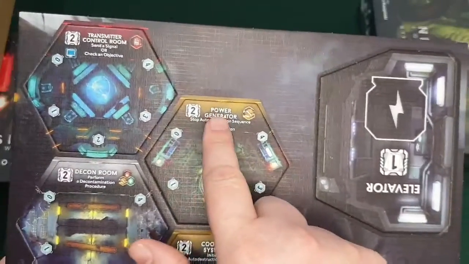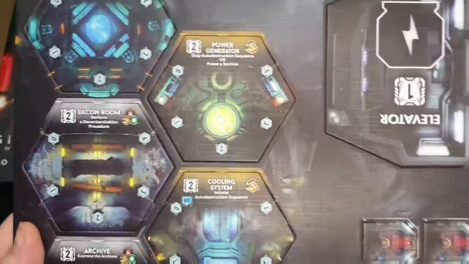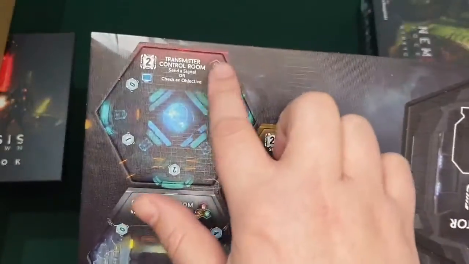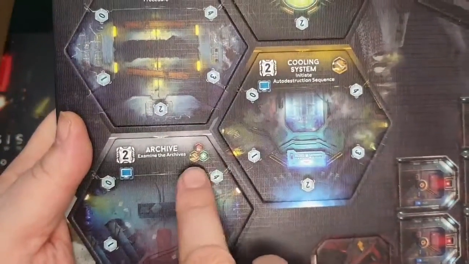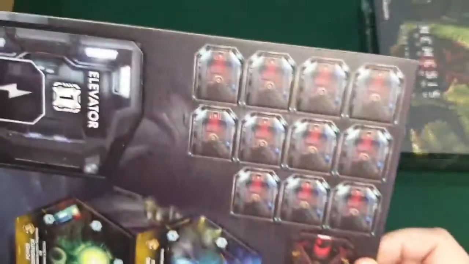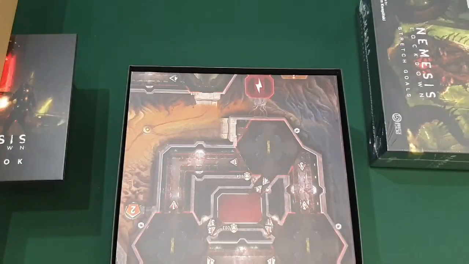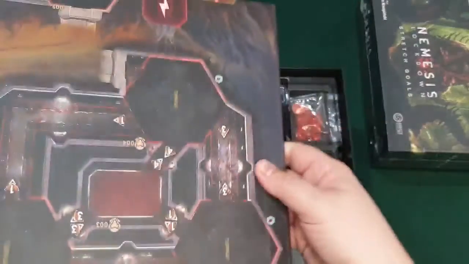Maybe this is 2 actions to use the power generator, cooling system, archive, etc. I see you'd be able to search for an engineering card here, over here an ammunition card, and over here you have the option to search for anything, either healing, ammunition or engineering cards. We've got some doors you can punch out and have to use throughout the game. The elevator is one of the significant differences in the game mechanic with Lockdown, being that you are on a base.